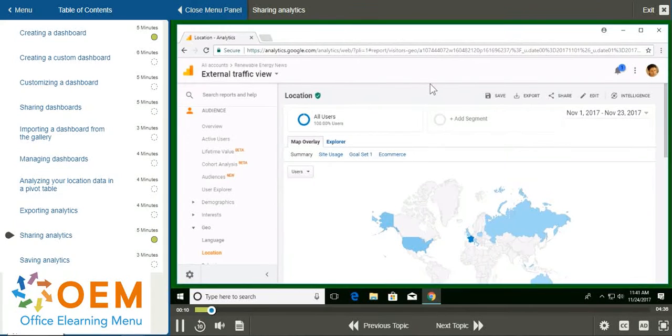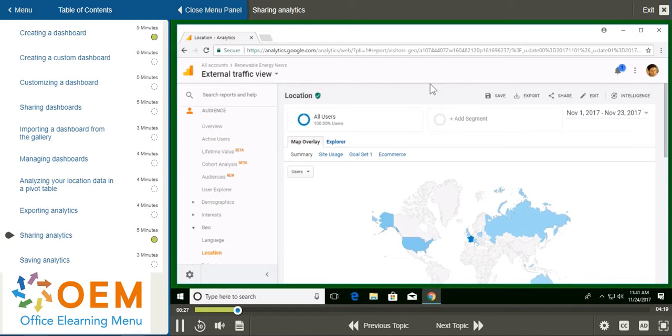You can share your report via email with Google Analytics. You can also create scheduled emails to inform others on a daily, weekly, and quarterly basis. See how to share reports and manage your scheduled emails in Google Analytics.